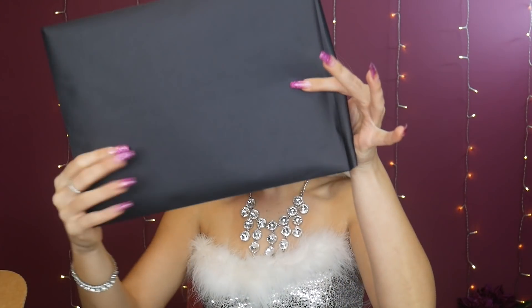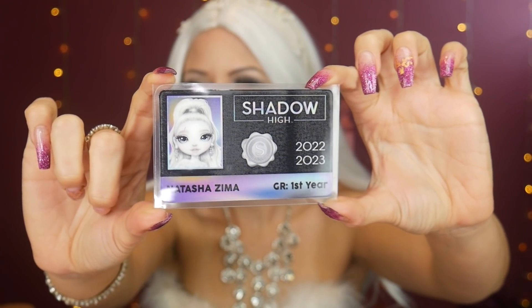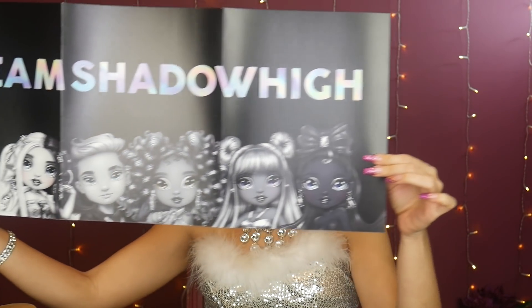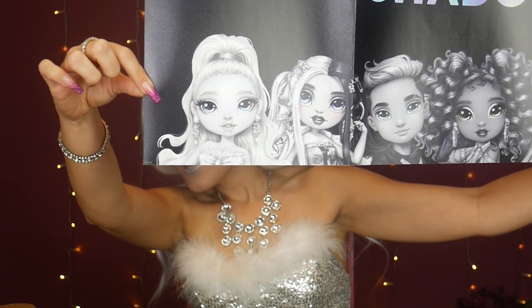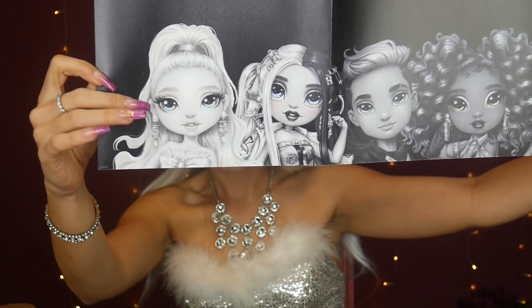The doll is there, but before I show you the doll, we're going to look at what else they sent me. I feel so official — I have a little secret envelope. They sent me Natasha Zima's card: Grade Year One, 2022 and 2023 — her little school ID. So cute! They also sent me this poster I'm so excited to put up in my doll room. Hashtag Team Shadow High!